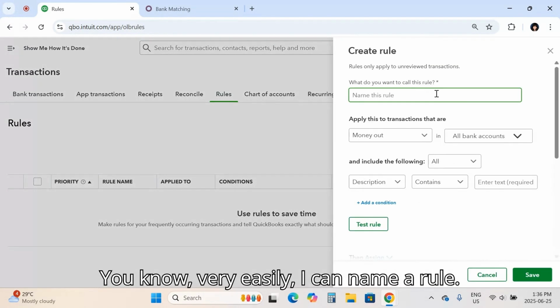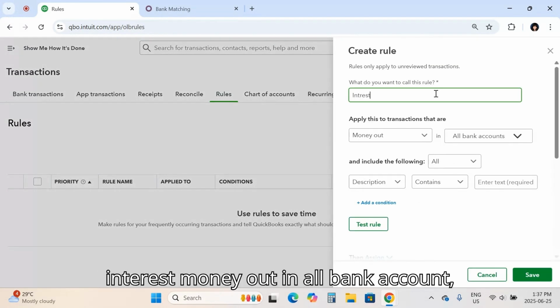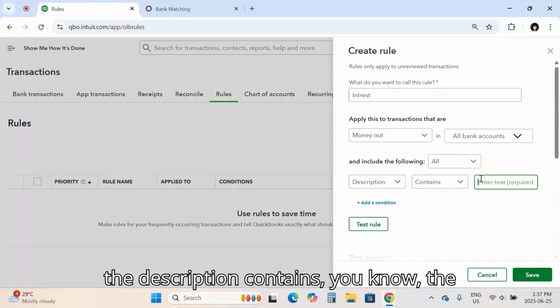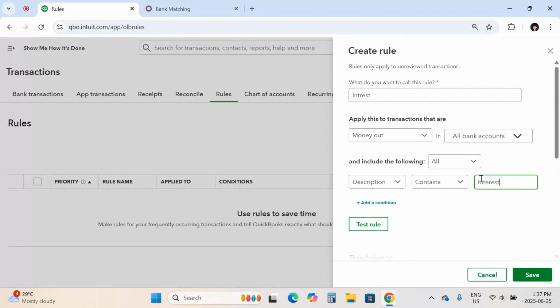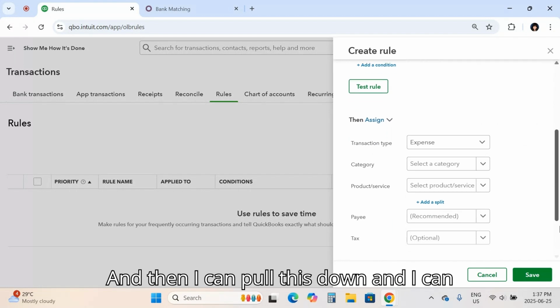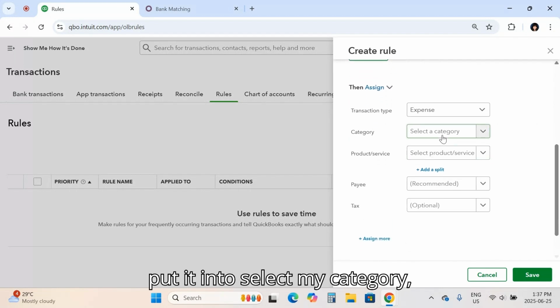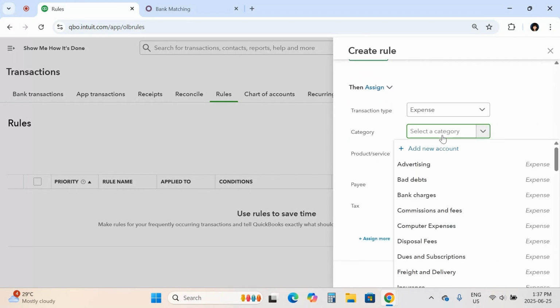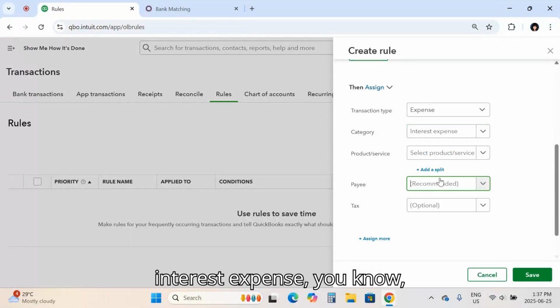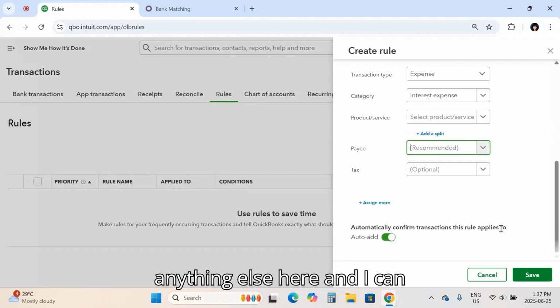very easily. I can name a rule, interest, money out in all bank accounts. The description contains the word interest. Then I can pull this down and select my category, interest expense, and anything else here, and I can save it.